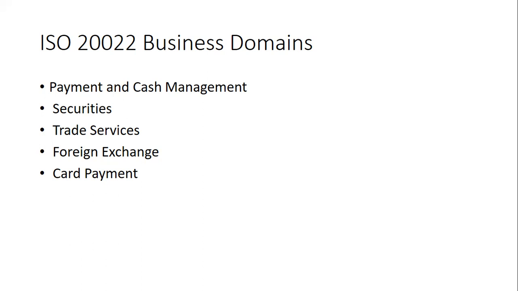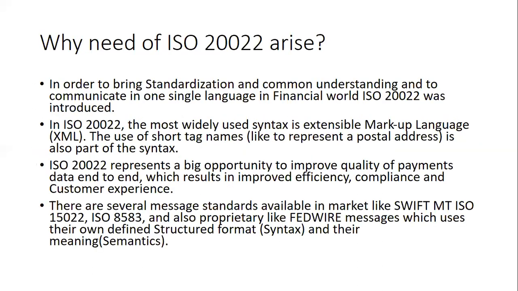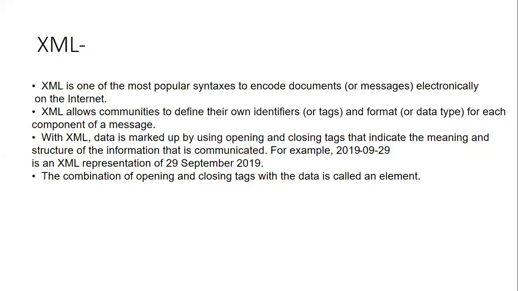We have this ISO 20022 messaging implemented into the trade services, into the foreign exchanges. So if you remember foreign exchange, we had this MT3 series, right, which were used for the foreign exchange payment. So that is also implemented using this ISO 20022. Card payment, right? Earlier it was using this 8583. Now going forward, if it is implemented, they will use this ISO 20022 messaging. Now, what different messaging under this ISO 20022 can be implemented under card payment or foreign exchange, trade services, or securities, you can go ahead and look into the ISO 20022 website if you are into that particular field.